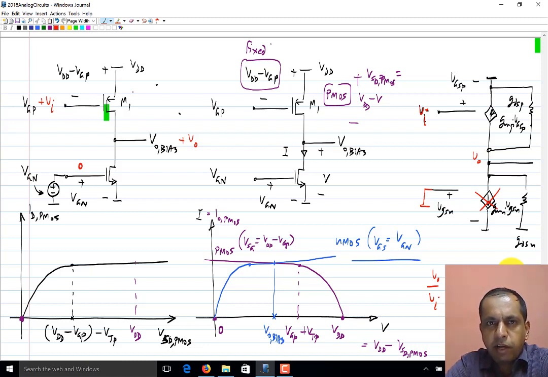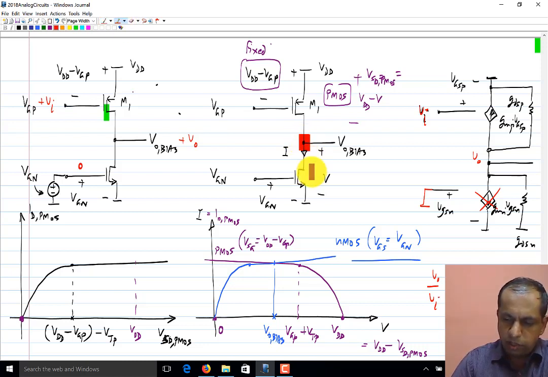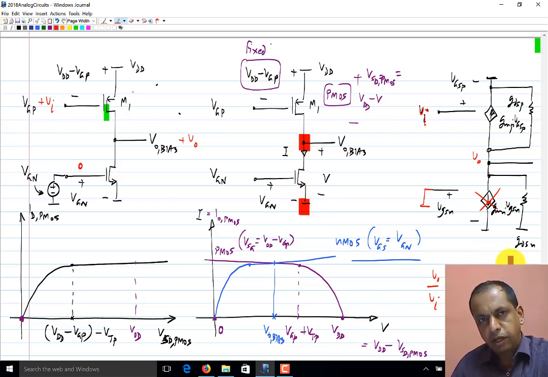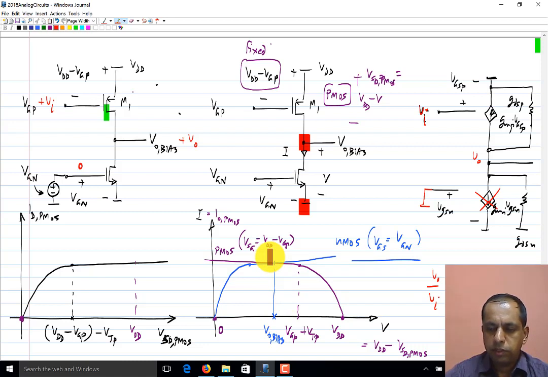In this case, the gain value has no relationship to the voltage drop across the load. This is the load. We have the DC drop across the load. The gain is not related to this. The gain is related to GM and GDS. And you can make GDS very small by choosing a transistor with a small lambda. Okay. Whereas this voltage is not related to that. So this is how we realize a very large gain. And this is a very common way of doing that. We need very large gains while realizing any negative feedback circuit. And in this case, instead of using a resistance as a load, we use a MOS transistor as a load.